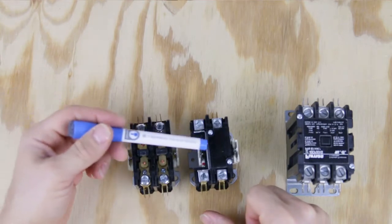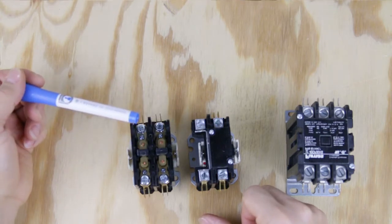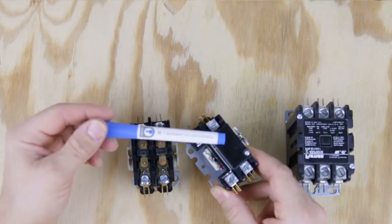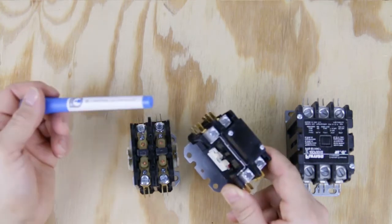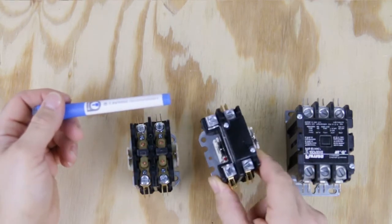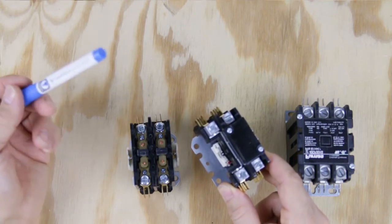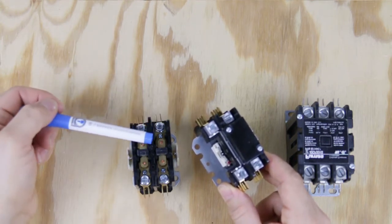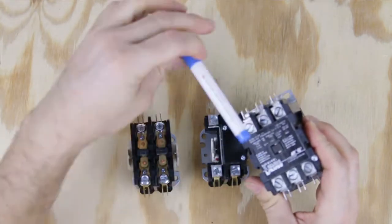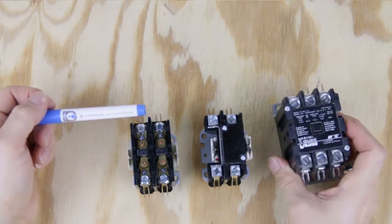What's the difference between a single-pole and a dual contactor, and why have manufacturers been using the single-pole type a lot in the last five years? The difference is that one of the legs is connected all the time and only one side opens and closes. Manufacturers make this one because it's easier and cheaper to produce. Units made in the last five years usually have something like that. You can also find a three-phase contactor — you get one, two, and three phases coming from the breaker panel, and you can use a three-phase to substitute a dual contactor.